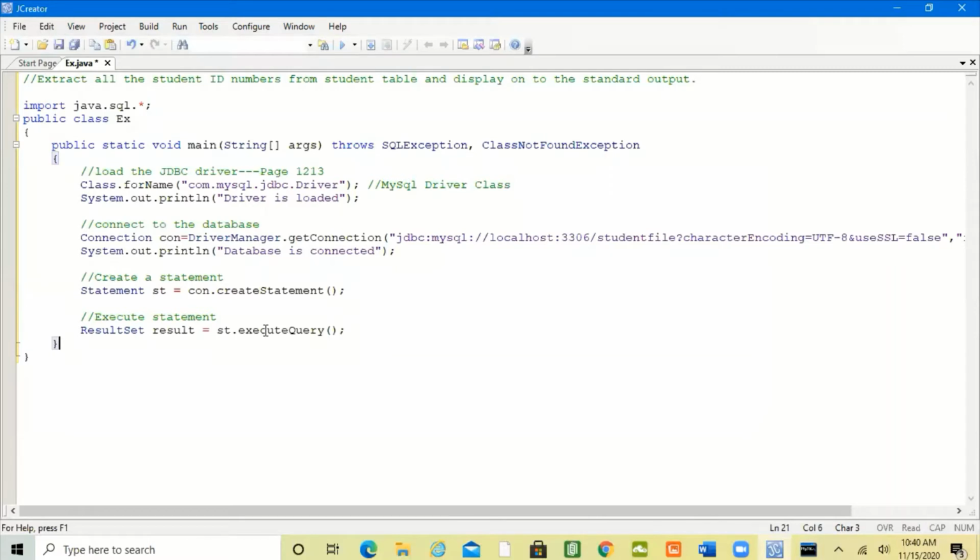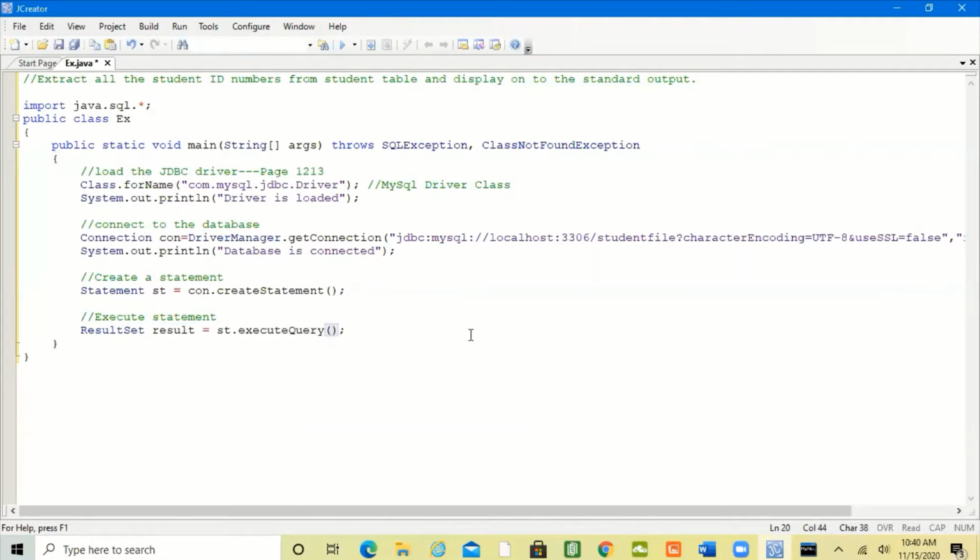But for other types of statements like insert, there is no output, so we will be using some other type of statement. We call it prepared statement. Let me explain that one later, not now. So this method execute query will execute a particular statement and will return the result, and that will be saved here.